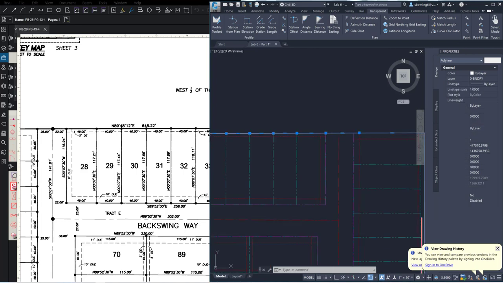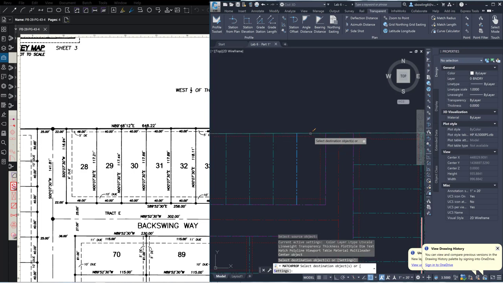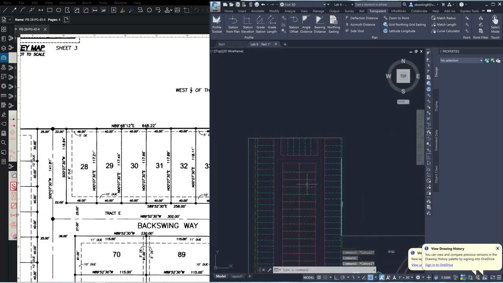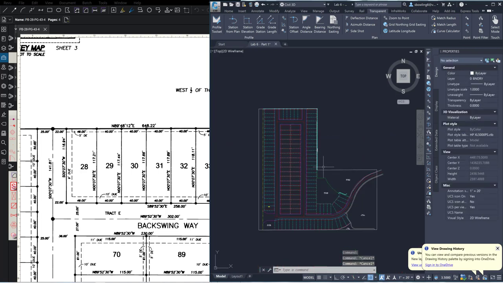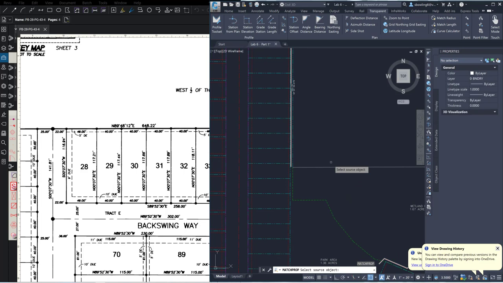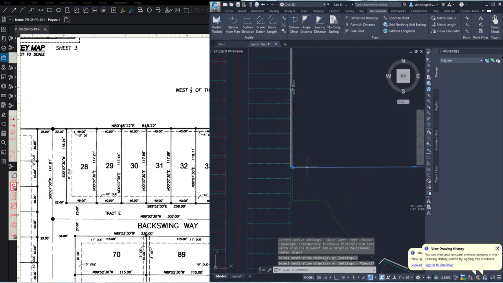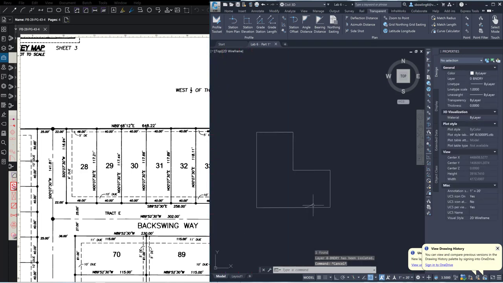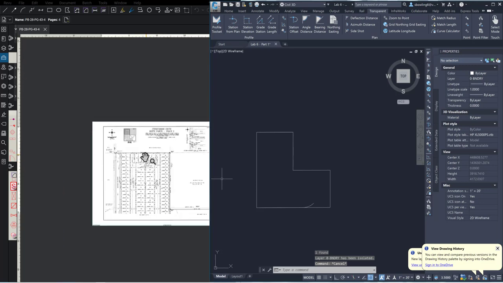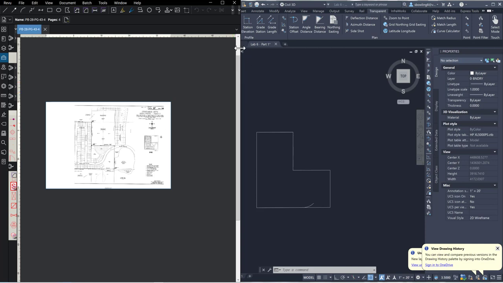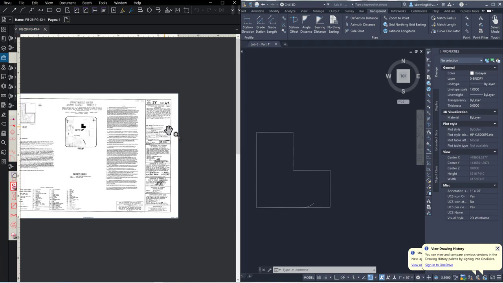Okay, now I'm actually going to change that one and put it on this layer. That one should have been on that layer. The one that had all the individual lines should have been on the same layer as the lot lines. All right, now, if I do LAYISO, and this one should have been on that one. If I do LAYISO, then there is my actual boundary. That would be in sheet 2.